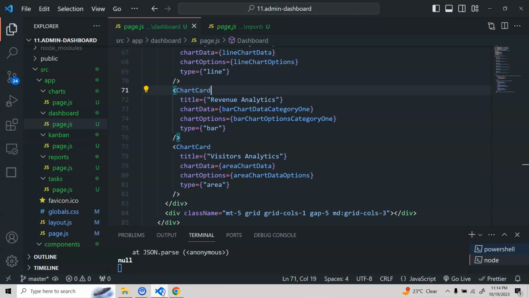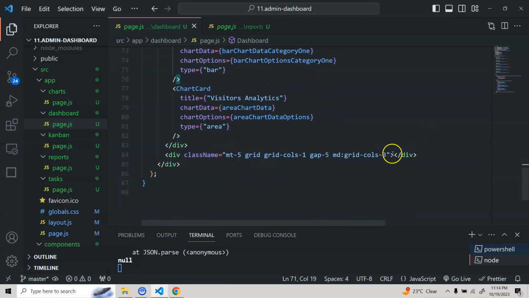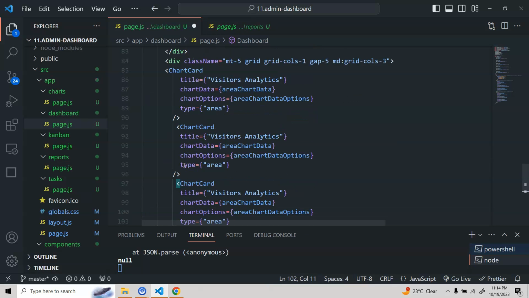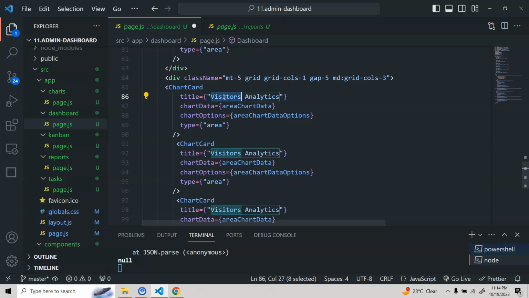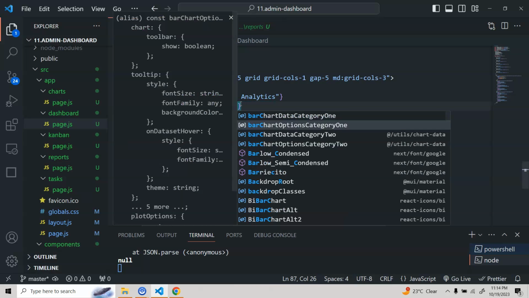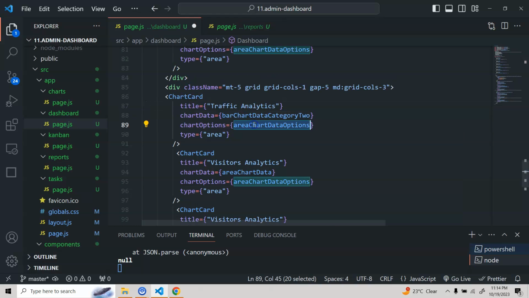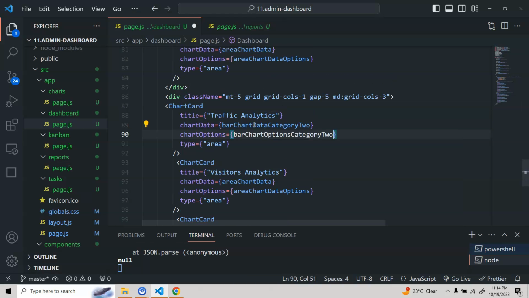Now after this, here we have to render 3 more. So let's start with another one. Let's copy this from here only. We'll paste it 3 times, 1, 2, and 3. We'll give this one, let's say, traffic analytics. For this one, we'll do bar chart category 2, and this will be bar chart category options 2. This will be bar.